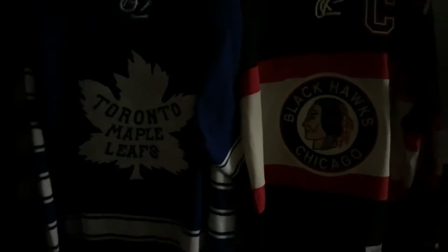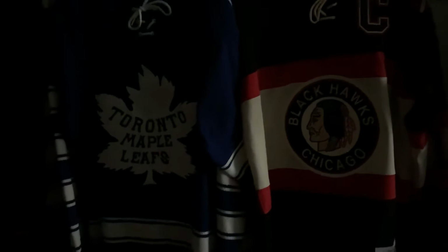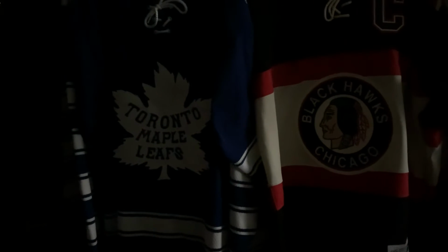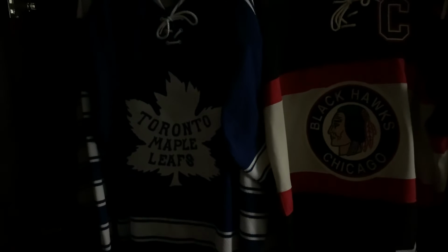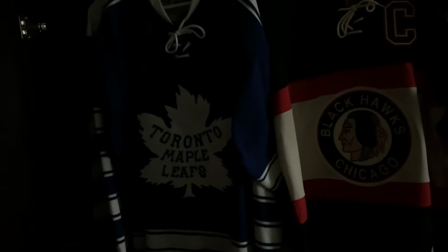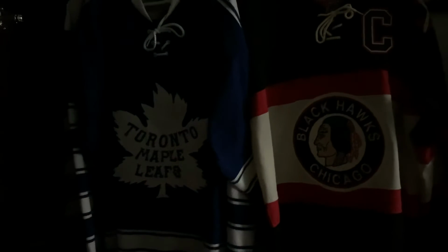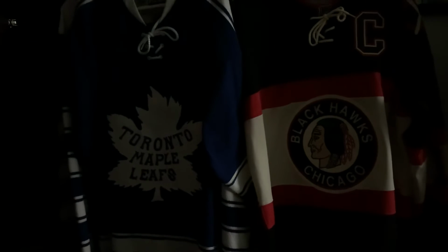But yeah, I hope that Toronto can at least squeak past the first round. But that was something else I found interesting too. According to this article I was reading, supposedly Bruce Boudreau would like to one day coach for the Leafs or something. I think that's what it said. Or maybe he had a dream of coaching the Leafs or something. I'd have to reread it again. I think it was from dailyhive.com or something. I can't remember. I'd have to check.